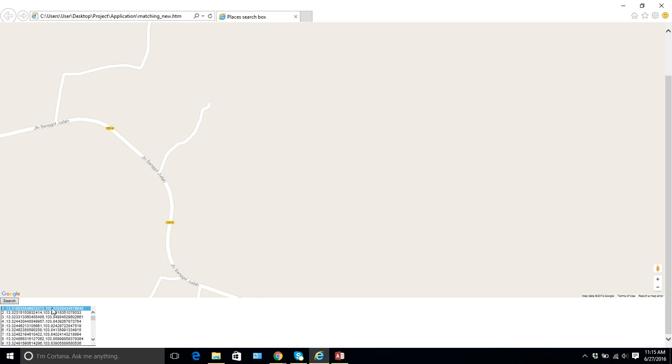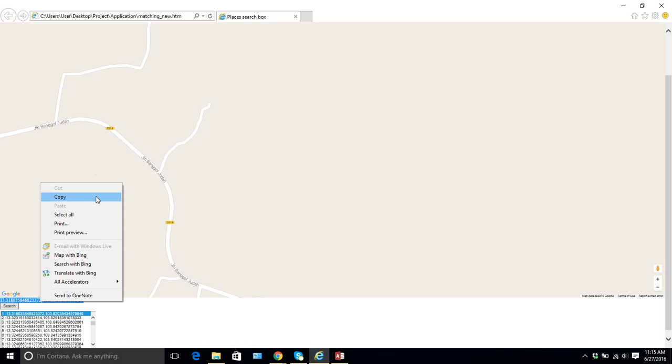So we have to come over here for the first node. This is the coordinates. We select it and we click on search. After clicking on search, we can either drag this to copy, or we can click until we've highlighted the coordinates. Whichever method is comfortable with you, you can use it. I would love to drag it and copy. Then we have to copy it. We've just highlighted it, and we come over here.